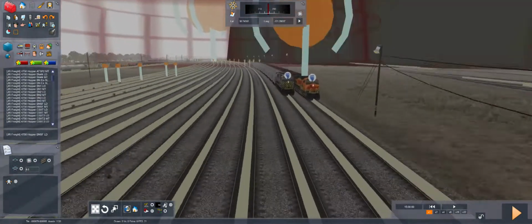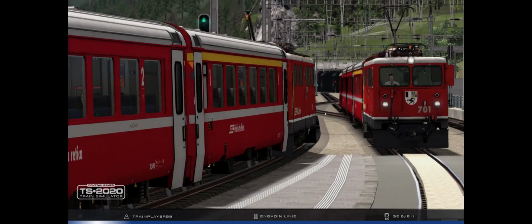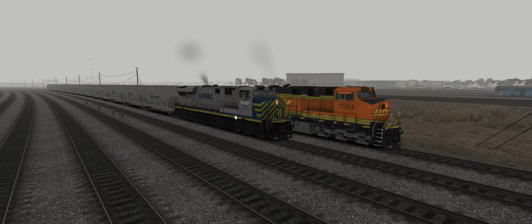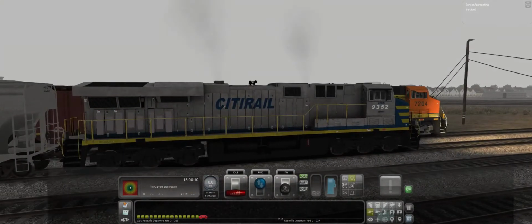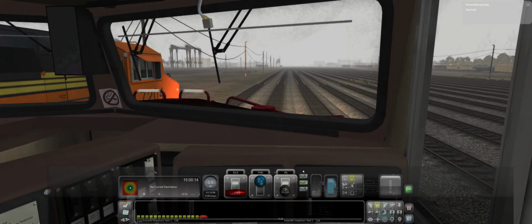There. And this is basically a showcase of the sounds as well. This is basically a Searchlight Simulations or an MLWAudio GEVO-12 Enhancement Pack review inside of a conversion, but it's a bit different. We'll go with the Citirail variant first. Lights work clearly. Make sure everything is right.